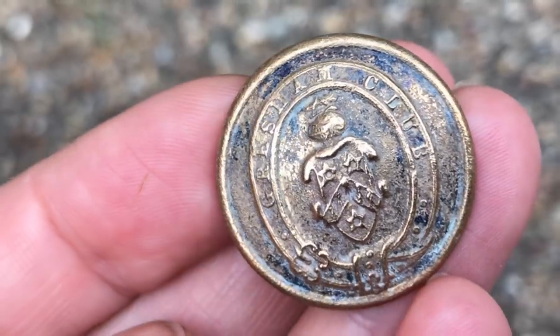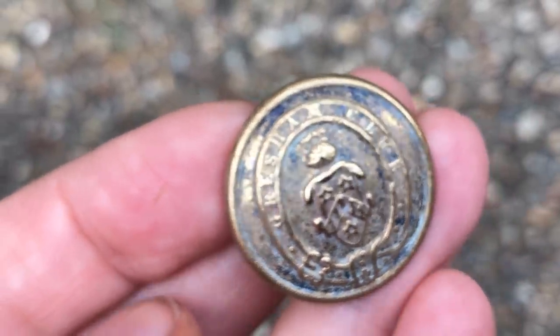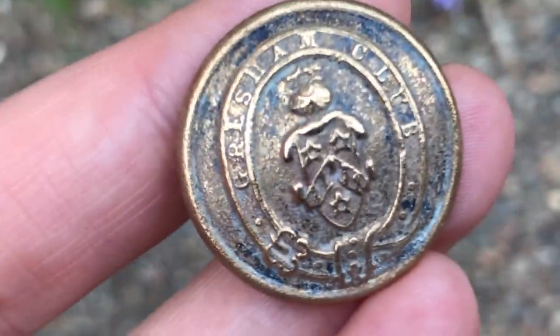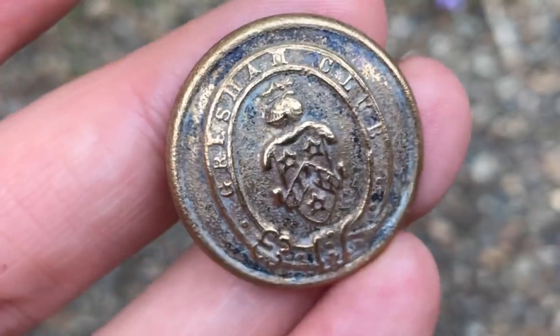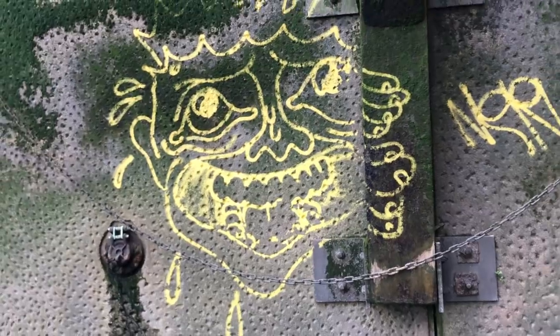I haven't been able to find many other examples of this button online, despite it being made by Firmin, one of the largest button manufacturers of its day. I've contacted the Gresham Club for more information and, of course, will update you with any exciting news.